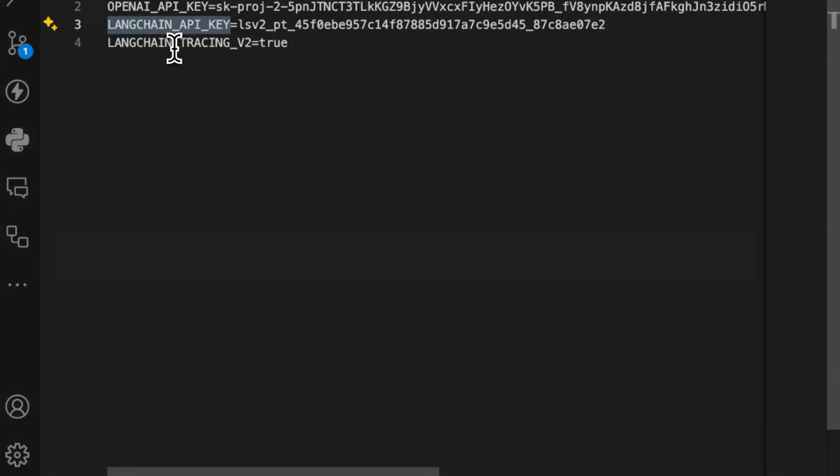And then I also initialized LangChain API tracing and the LangChain API key, which are the API keys that we're going to use for LangSmith, because I want to be able to trace what's going on behind the scenes in this pipeline.